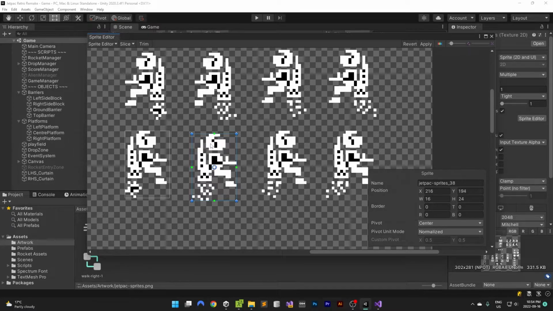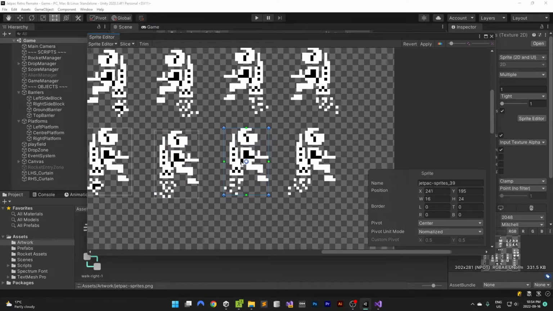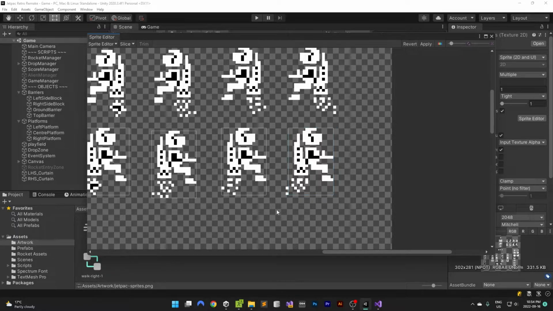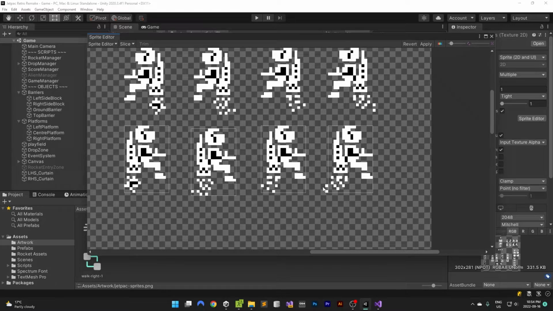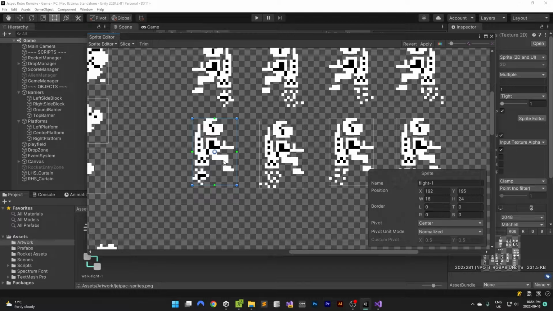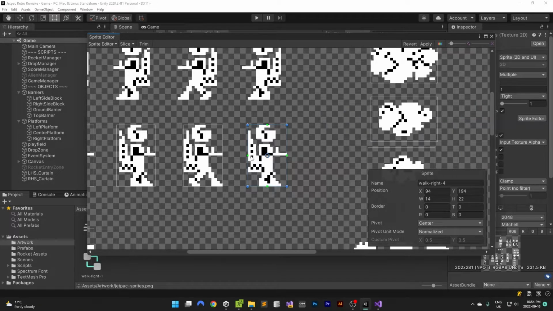So we align them all with the top there. And again, we only need the right facing one, which is that one there. Okay, and that is good. And I don't really care about these two straggly ones over here. So this is going to be called Flight 1. Flight 2. Flight 3. Flight 4. Alright. So because these are all 16 by 24, I need to make these 16 by 24.